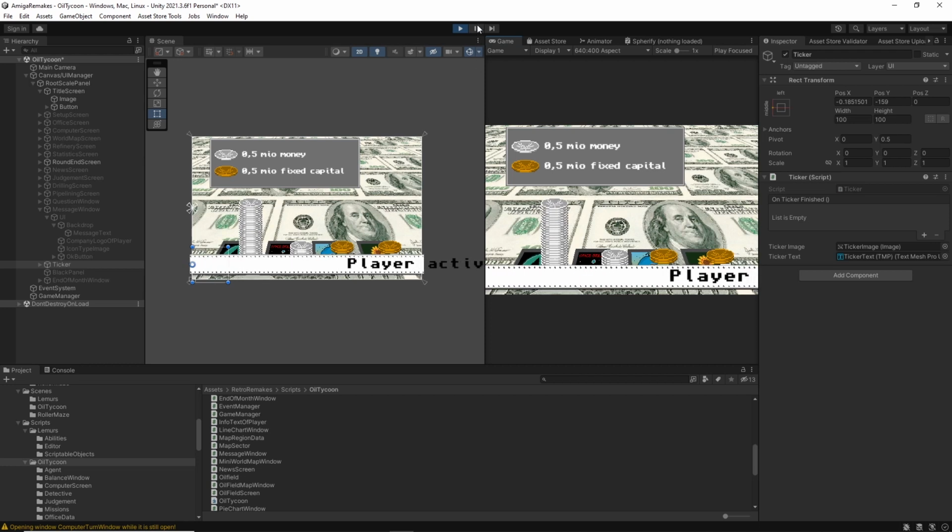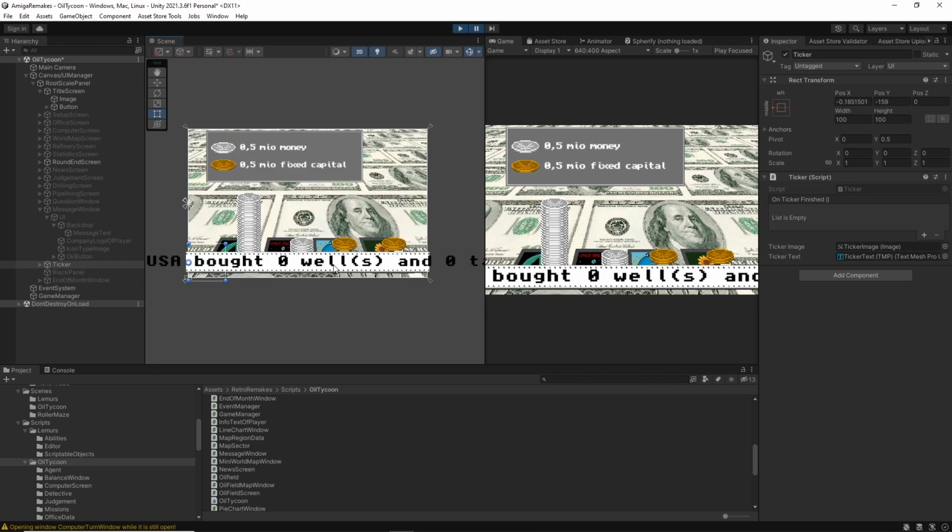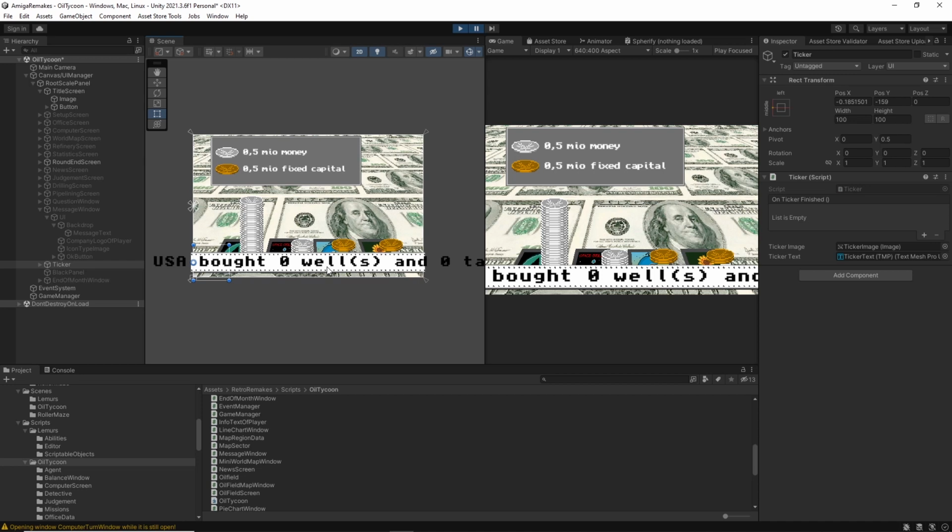And here you can see the ticker running through. It's just a message scrolling from right to left, and the important part here is the background image, because it seems to be an endless image, or at least a very large image. And when you take a look in the scene view, we just see that the message is really long, but not the image. And the reason for that is that the message can be really, really long, and we don't want to waste any space for the image. So we use a very convenient trick.